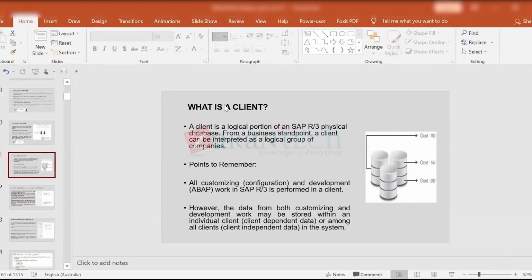Now, what is happening is in PowerPoint, you have only one application, one software installed, but simultaneously you can open two instances of the PowerPoint and work on two different things. If you want, you can open another instance of PowerPoint and work on something else.